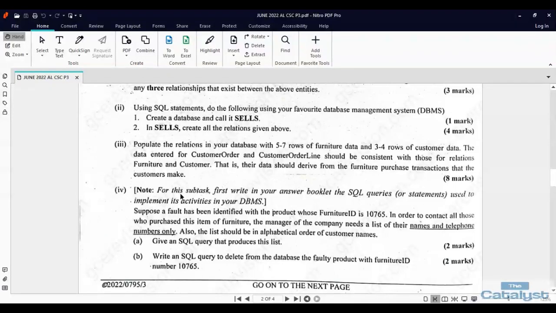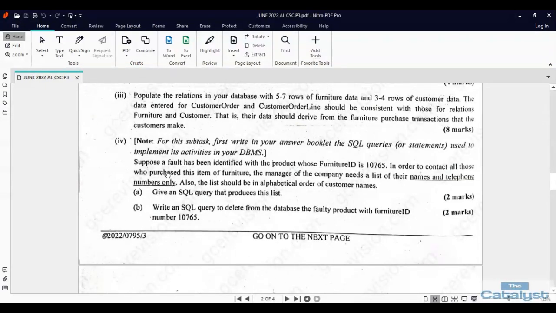Which says, for this subtask, first write in your answer booklet the queries used to implement its activities in your database. So suppose a fault has been identified with a product whose ID is this. In order to contact all those who bought this item of furniture, the manager of the company needs a list of their names and telephone numbers only.